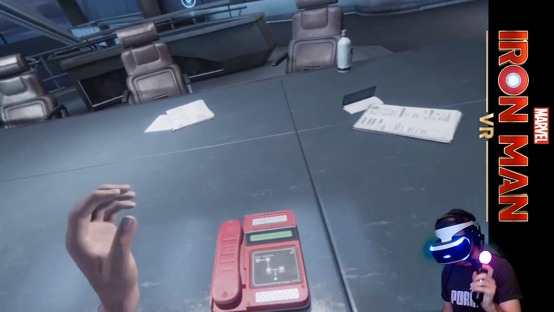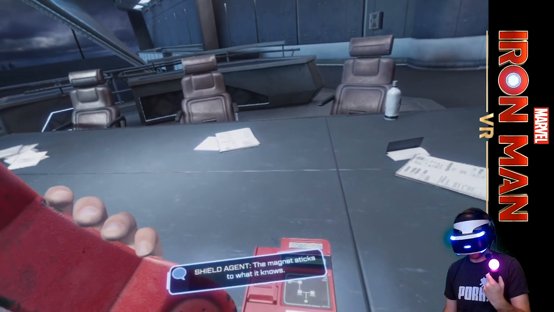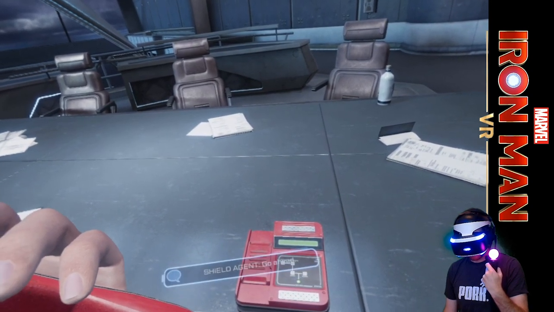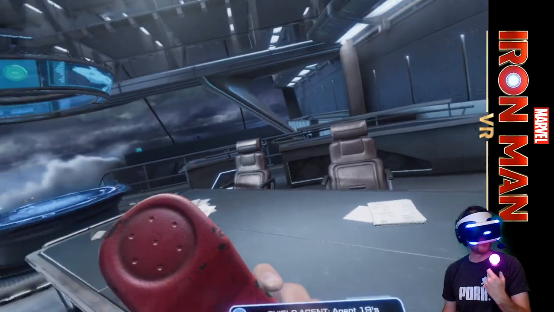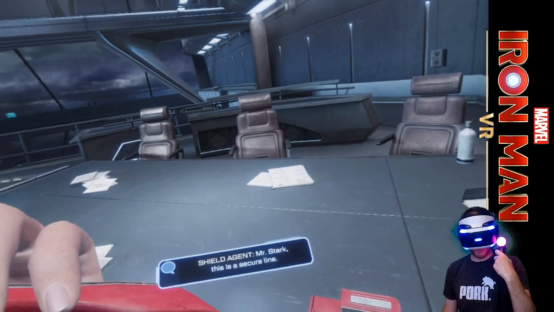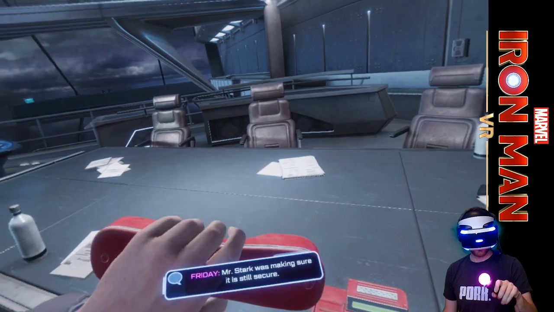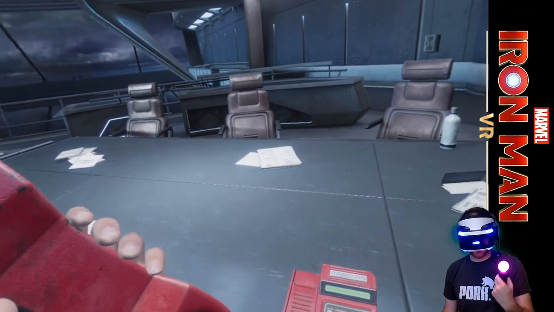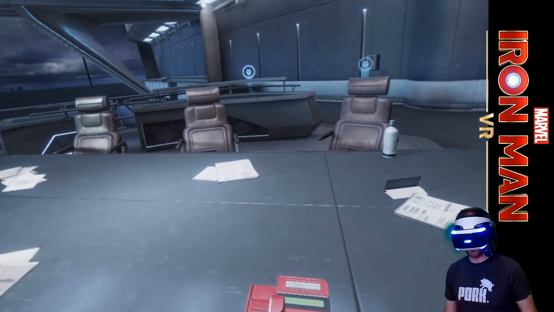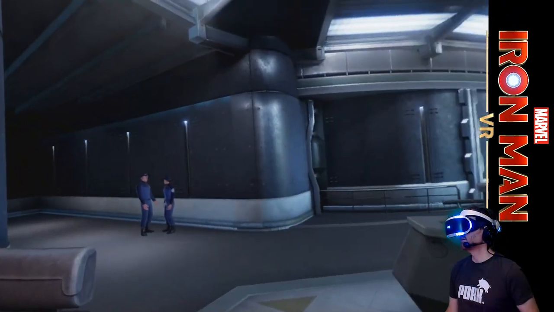Hello? Hello, Batman? Dispatch. Password, please. Batman sticks to what it knows. The needle always gets to the point. Room 17 Alpha, please. Go ahead. Agent 19's requesting backup in the Savage Land. What's the ETA? Mr. Stark, this is a secure line. Well, I know. I was just... Mr. Stark was making sure it is still secure. Okay, I guess you owe me one. Maybe that was some kind of Easter egg. I don't know. A Marvel Easter egg. Who knows? What else we got here?